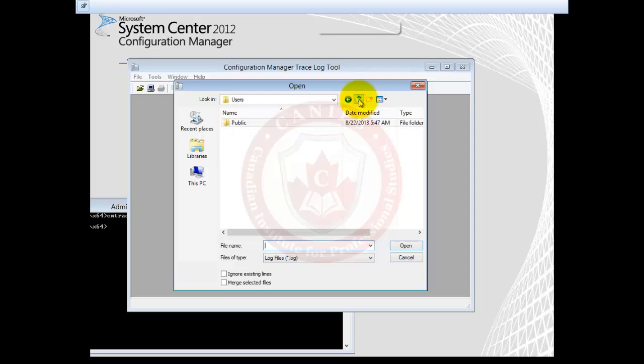Now guys, I know this error message. This error message is basically because of wrong permissions. So at some point my domain admin account is not working, because what happens is this machine has to connect back to the SCCM server and download the files. So the account to connect back to the SCCM server is not working. So most probably that is the case.